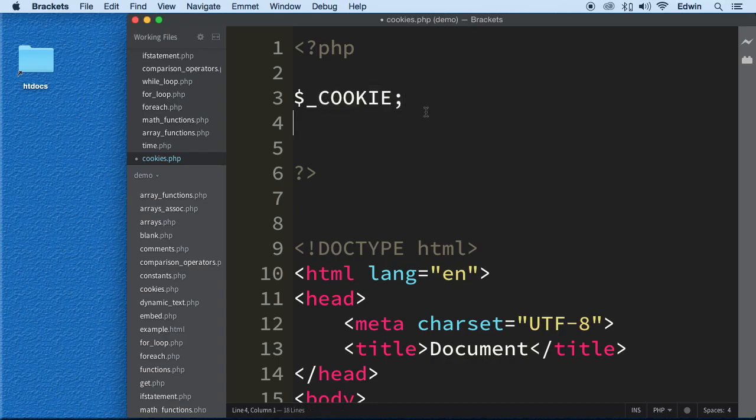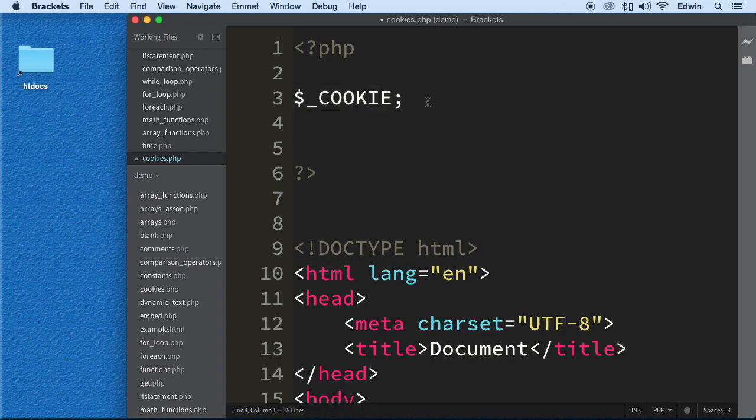It's already set for us, meaning that we can call this cookie superglobal anywhere in our application, in any page, and we don't need to let PHP know that it is a global. PHP already has it defined for us, and it has all the methods attached to this in the back. And when I say methods, I mean functions, right? There's a bunch of things happening in the background that PHP takes care of, and of course the Apache server.